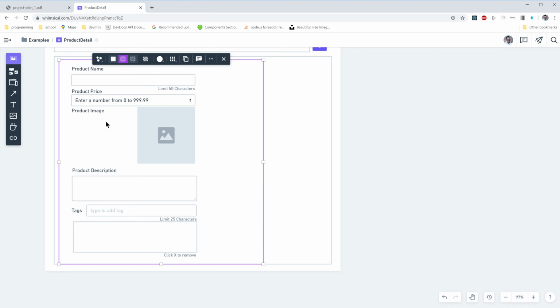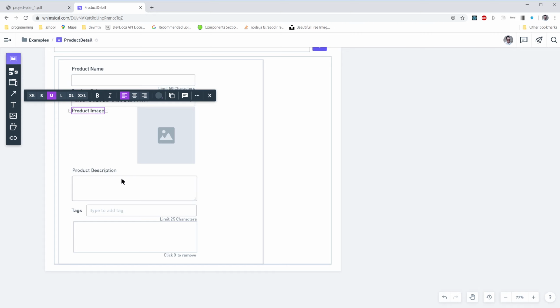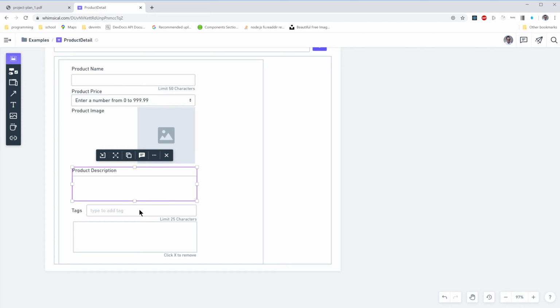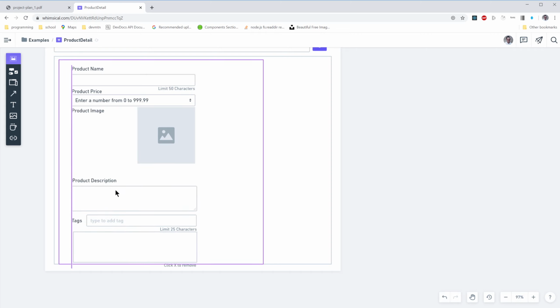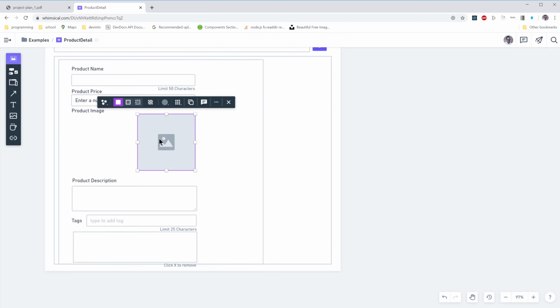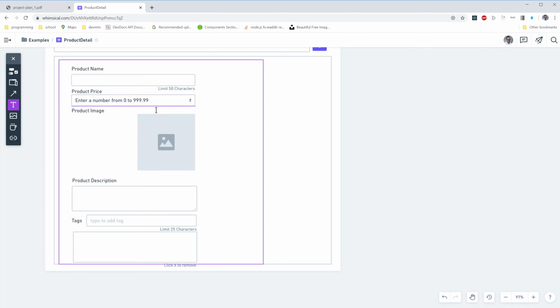I think that would be a better idea, but for now, it's just going to be a link. Move this down a bit. Here we've got your product image, and another piece of text over here.